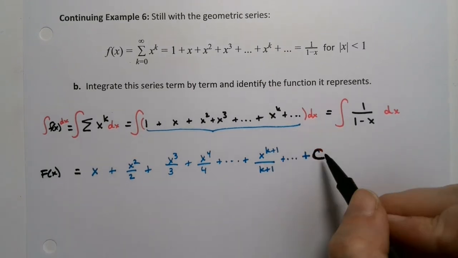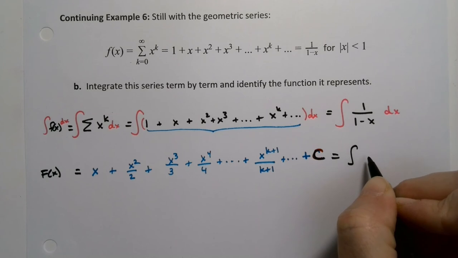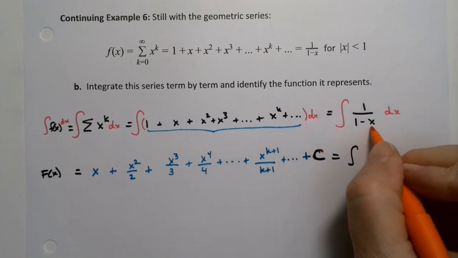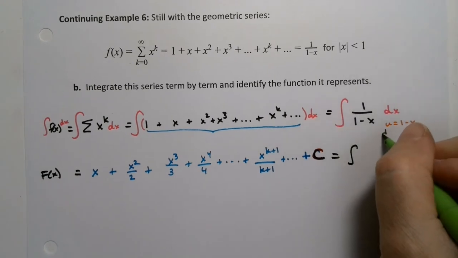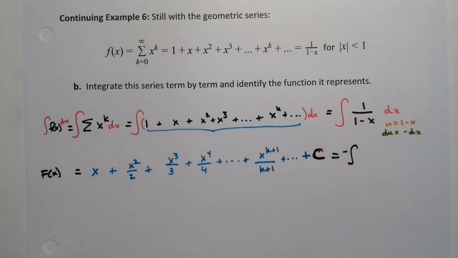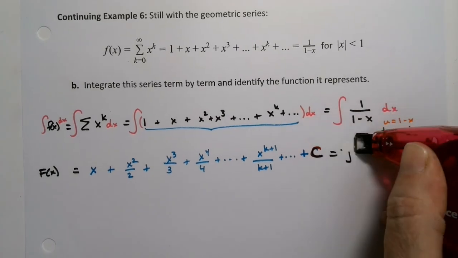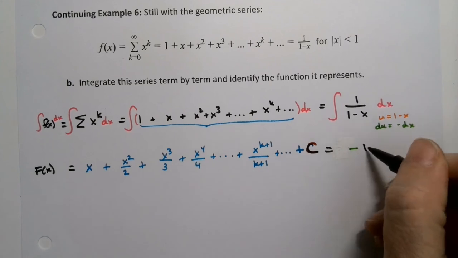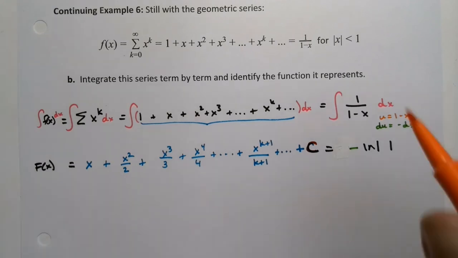And that would be equal to the integral of 1 over 1 minus x. Well, let's see here. It's a little bit of u substitution. U is 1 minus x. Du is negative 1 dx. So I would have negative, the integral of 1 over u is natural log. There's no more integral sign though, I'm doing the integral. I wasn't sure I was going to when I first started writing, but I realized I can do this. So this is negative natural log of the absolute value of u, which is 1 minus x.